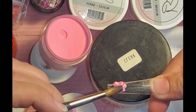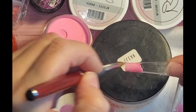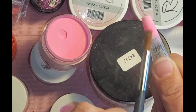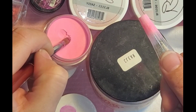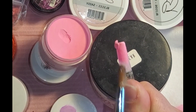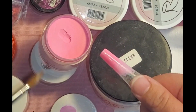This is Pout from Glam&Glitz, and this is, I believe, from their Color Pop collection or just their color collection. I'm not sure. But Pout is an interesting color because when you first put it down, it kind of wants to marble itself. Like, you see how it's mixed with white? See, acrylics are either mixed with white or they're mixed with clear. So sometimes with certain colors, you'll get that marbling going on.